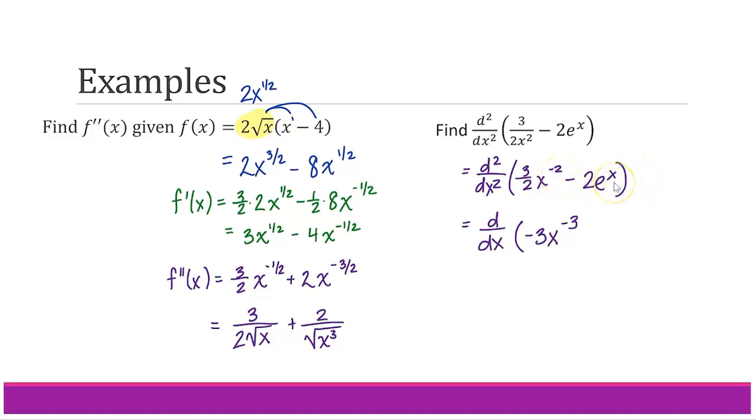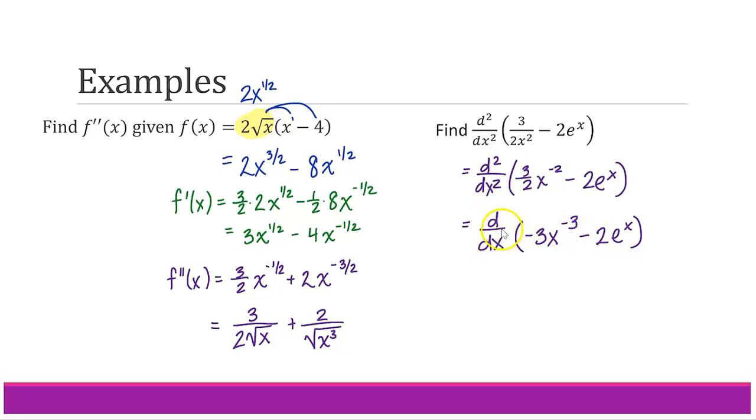And the second term is not a power rule because it's a general exponential function. So the derivative of the exponential function, just e to the x, is e to the x. And remember, constants just stay in front of the function. So this is the exact same thing. Negative 2 or minus 2 e to the x. So we've done the first derivative here.